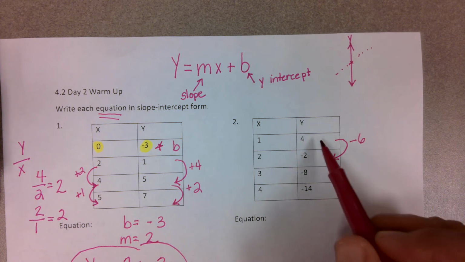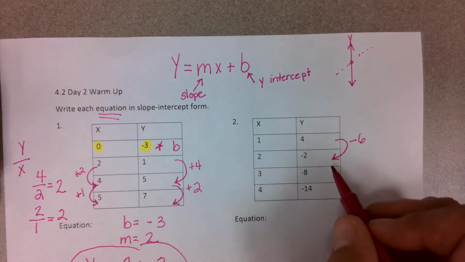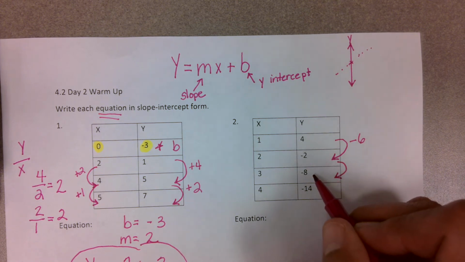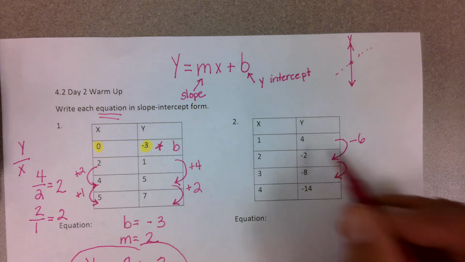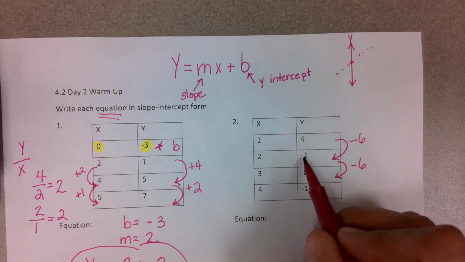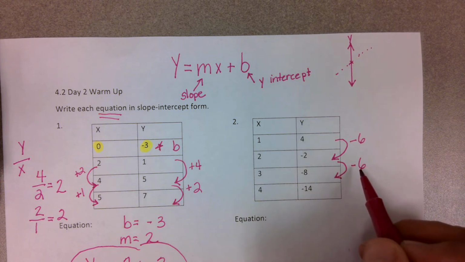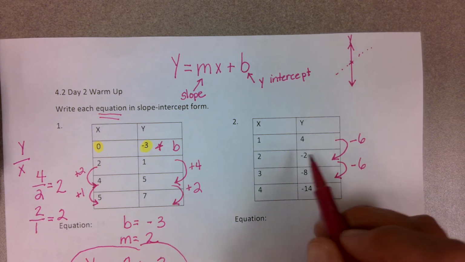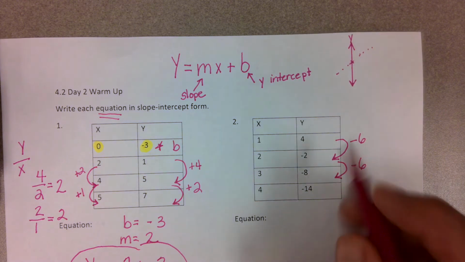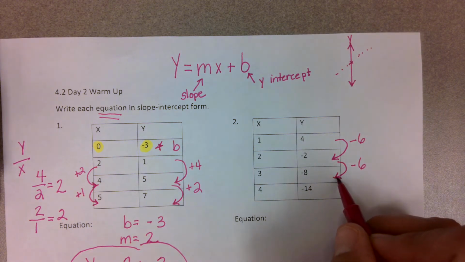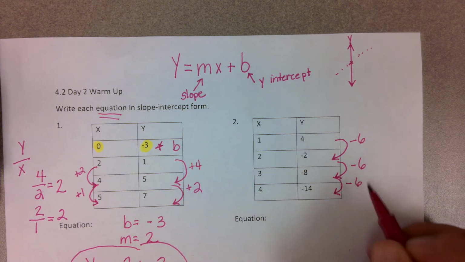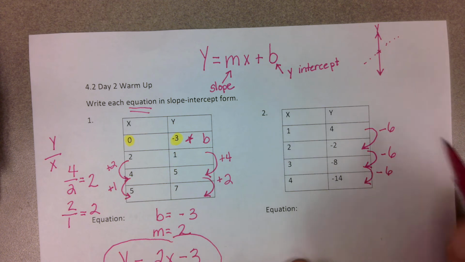And if you don't know it, you can always put it in the calculator. -2 to -8. Again, you can go -8 minus -2, should get -6. -2 minus 6, you're going more negative. You're starting at -2 and you're going more negative. You're going to get -8. -8 to -14, again, is -6. So you have your y values.